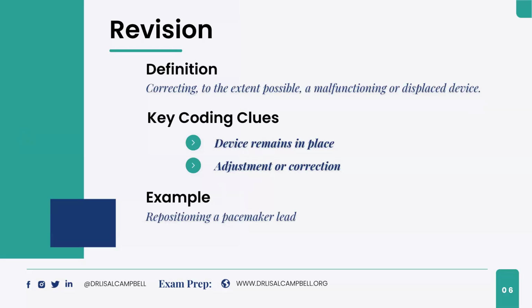Then we have revision. In revision, the device remains in place, but they're doing a little manipulation, correcting, repositioning, or adjusting a device that was either malfunctioning or displaced. Nothing new is added and nothing is removed completely. So when a pacemaker lead gets misplaced or moved around, they might reposition it.